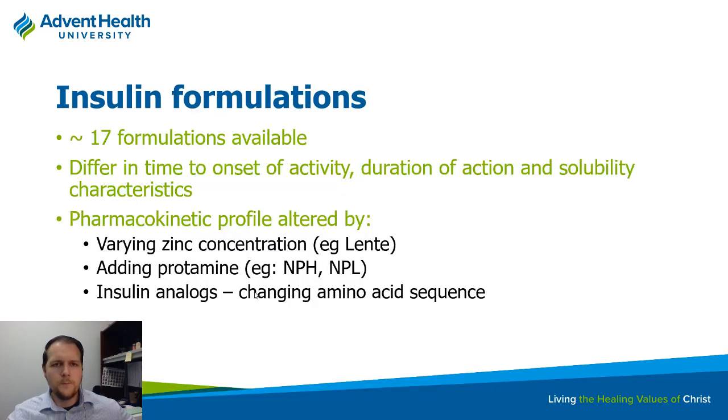Now, in terms of insulin formulations, we have many, about 17 different formulations, and they differ depending on things like their onset of activity, meaning how quickly they kick in, their duration of action, their solubility, and things like that. And we can even alter their pharmacokinetics pretty significantly by doing things like adding in zinc, for instance, which can help to increase the duration of action. So instead of working for, say, 4 to 6 hours, it maybe works up to 12 hours. You can do things that add protamine to get a similar effect here.